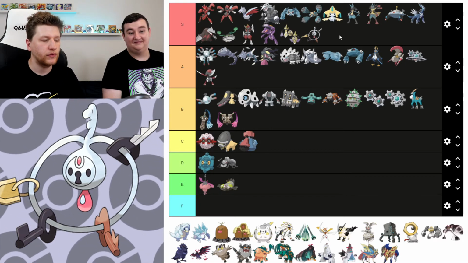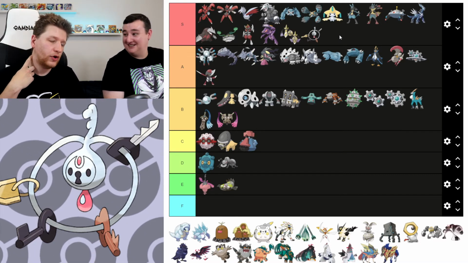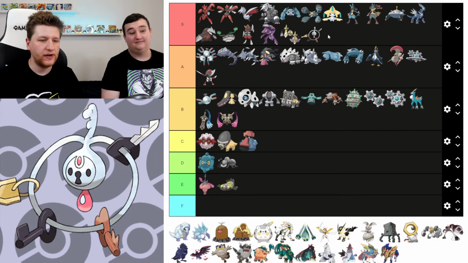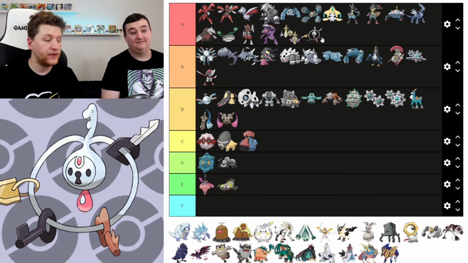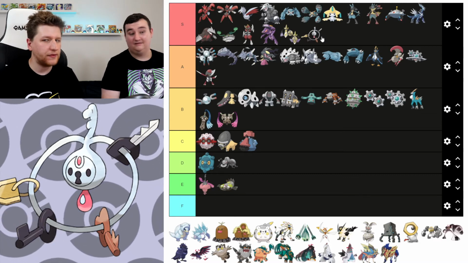Light screen and reflect with the... Oh, you seem to really like Klefki, so much to put it into S. Okay, I like its utility. It has a great move pool and stuff. Fairy and Steel type is a good typing. Yep. But I don't really like its design that much.